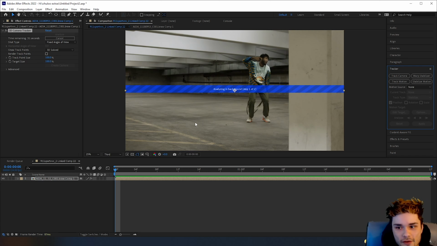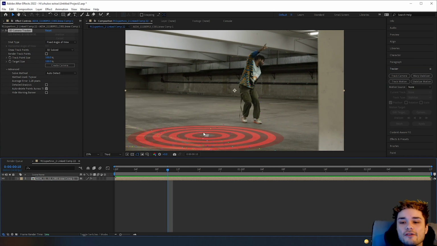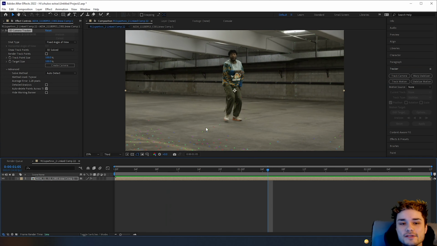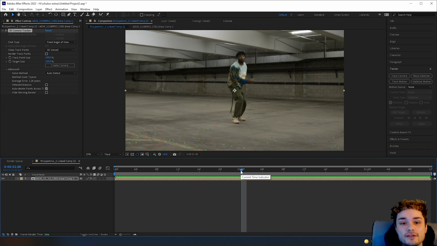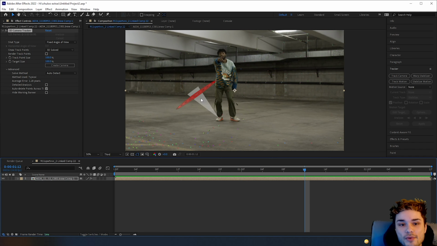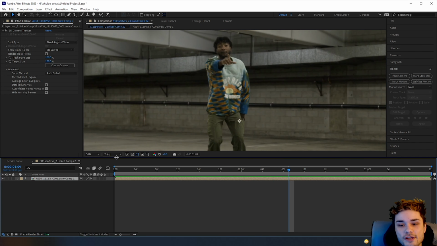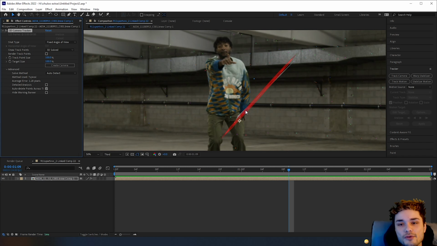Now we're going to wait for this, and I'm going to skip forward so we don't have to wait forever. So once it's finished tracking, you're going to have all these tracking markers and tracking points in your scene, and you're going to want that. You can see right here, if I open up the advanced tab, my average error is 1.28. That's pretty good. You're going to want your average error to be 1 or under. The closer it is to 0, the more perfect it is, but 1 is pretty good as well. For the tutorial's sake, we're going to keep it at 1.28, but if I would change anything, I would delete the markers on my performer because we don't really want to track him.